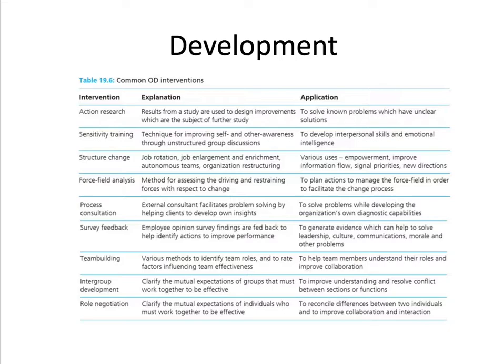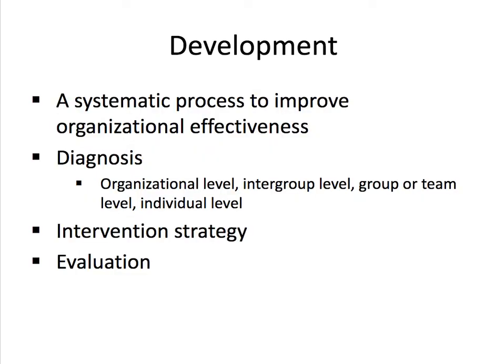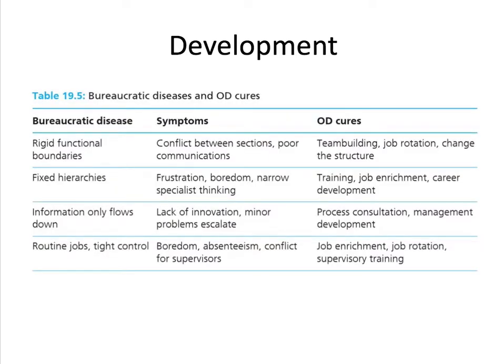So there's a whole host of different intervention strategies. Again, we won't go through them all in this video. You can look into them as you wish. But the key point is to understand that organisational development is this systematic process of diagnosing a problem in an organisation, developing some kind of intervention, and then evaluating the success of that intervention. And as I say, the key point is that this is a managed process.